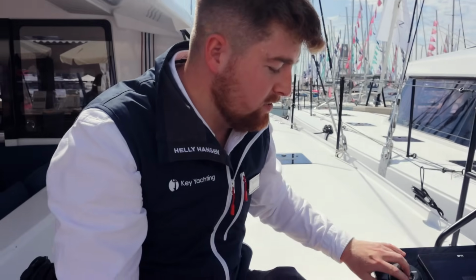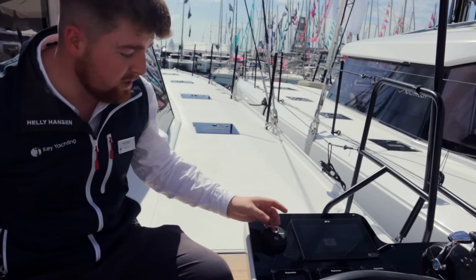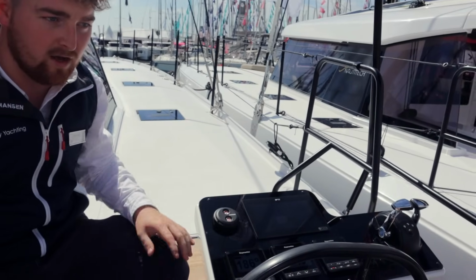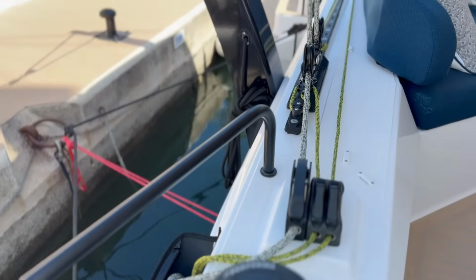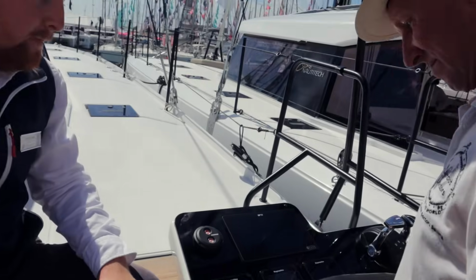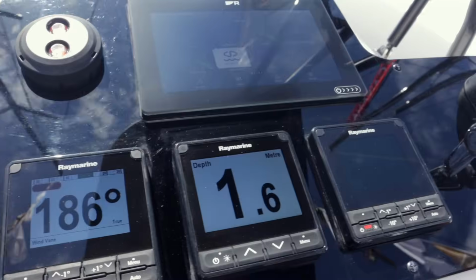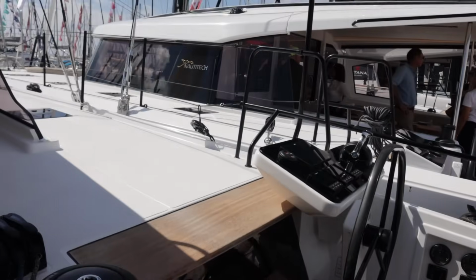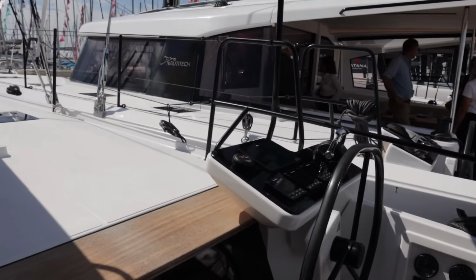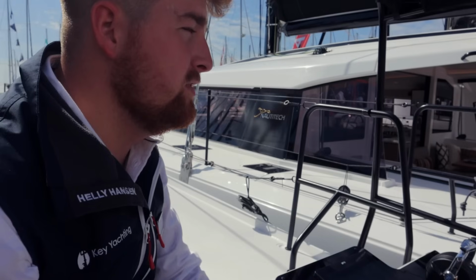On here, he's got his electric winch controls here, which usually they are here, but he's chosen to have them here to make life a little bit easier. Another customizable approach. Gone for Raymarine. It used to be B&G. Raymarine is just a much easier system to use. And one of our things is B&G, is amazing as it is, and I absolutely love B&G. For Raymarine, the worldwide support is just second to none.